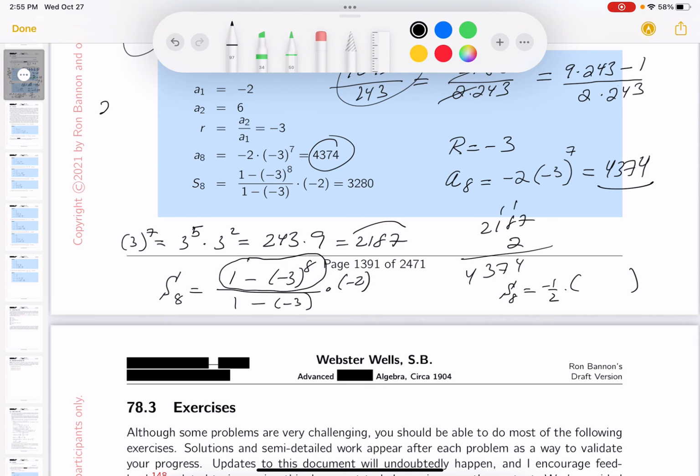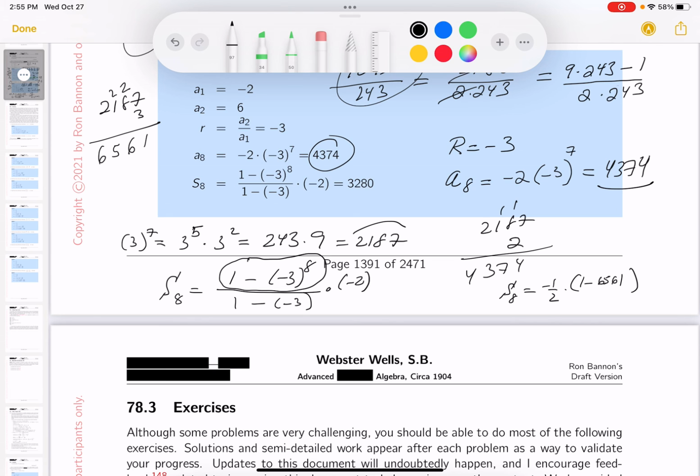I'll be careful too. 2187 times 3. And what do you get there? Let's take a look. 3 times 7 is 21. 3 times 8 is 24, 25, 26. 3, 4, 5, and 6. All right? But I want to point out it's a negative number raised to a power. So that's not that bad. So you can get 1 minus that number now. And that number is 6561.